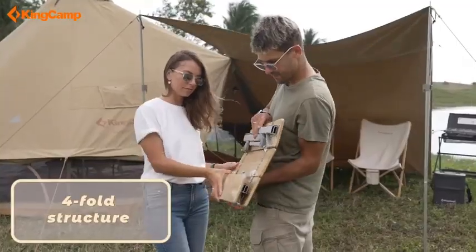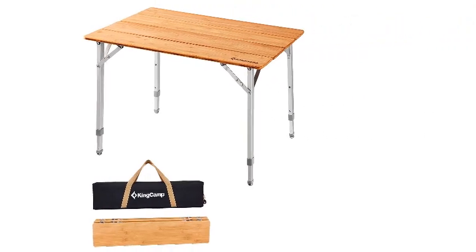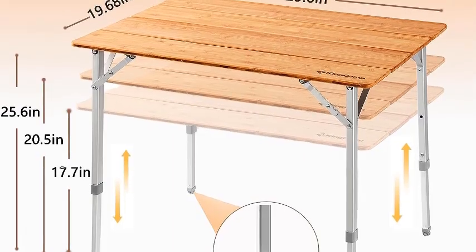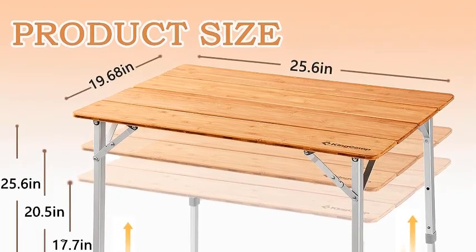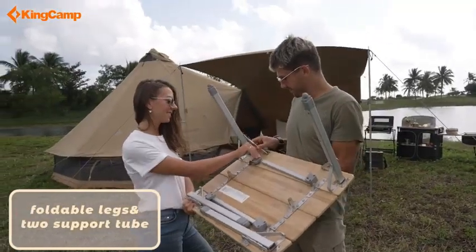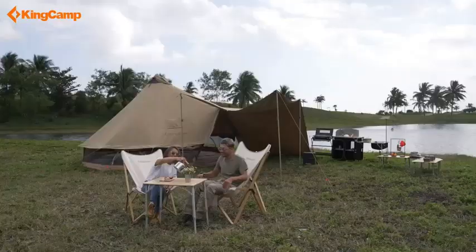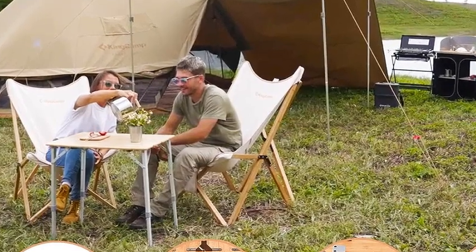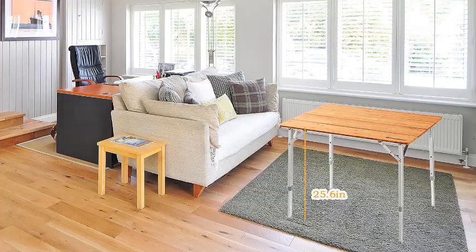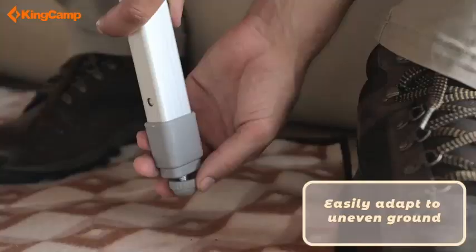Number 5: King Camp Bamboo Folding Table Environmental Camping Table. This camp table can be adjusted to 3 fixed heights — 17.7, 20.5, and 25.6 inches — according to your different needs, and each leg has an adjustment knob for easy leveling. This adjustable camping table weighs only 9.26 pounds. Aluminum brackets are less prone to rust than normal steel and lighter in weight, making the aluminum frame perfect for outdoor activities. It has a 176-pound large load bearing capacity and is suitable for one to two-person use. The bamboo board is 0.5 inches thick, and the square aluminum tube design increases weight capacity compared to a round one, while the triangular leg structure strengthens stability. This camping table is super easy to install in seconds without any tools. The bamboo tabletop and aluminum bracket fold in seconds to save space and can be carried like a suitcase, fitting most car trunks to meet your camping needs.